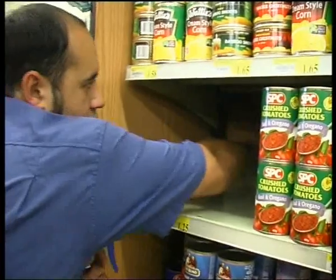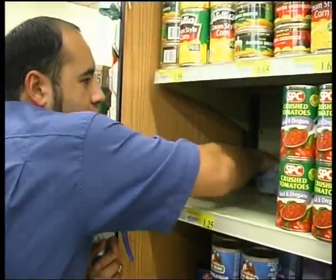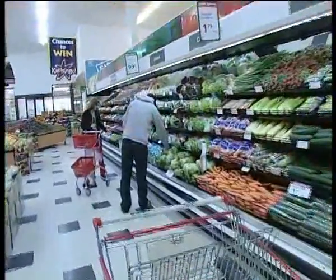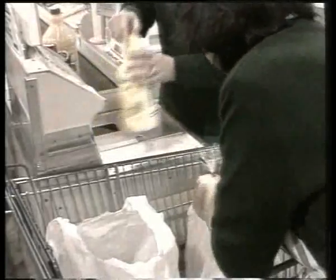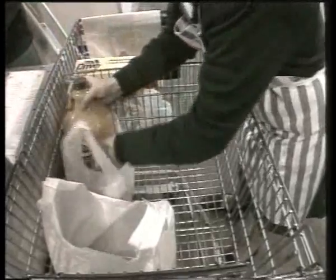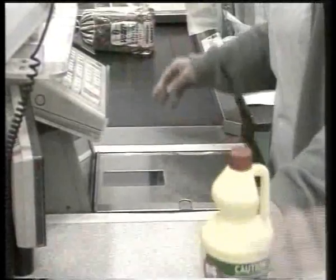Because bacteria need time, temperature, food, and moisture to grow, any contamination that happens in the store can be made much worse by the time a customer gets the product home. Similarly, cleaning products and non-food products like this can taint foods and even make them dangerous to eat. For this reason, it's vital that these types of product are kept apart from each other as you're handling them and once they're packed. So let's see how this should be done. Raw meats, separate from cooked, and cleaners kept apart from all foods.